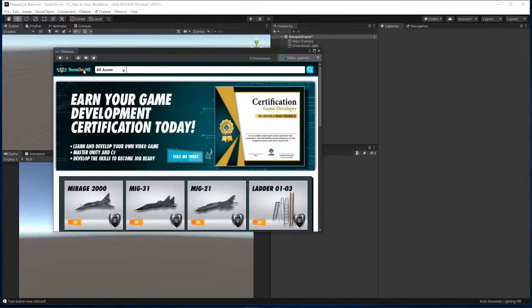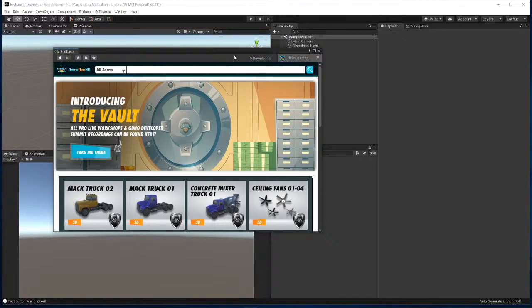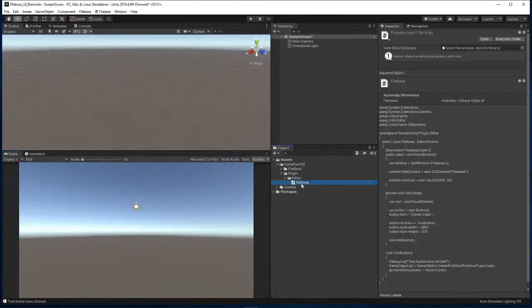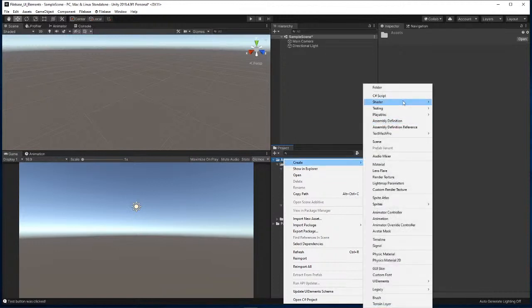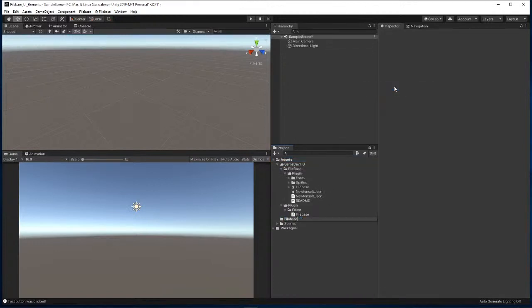All right, so let's go ahead here. Let's test this out. I need these UI elements here. So here is the Filebase plugin. And let me keep these folder structures the same. So here's my Filebase plugin.